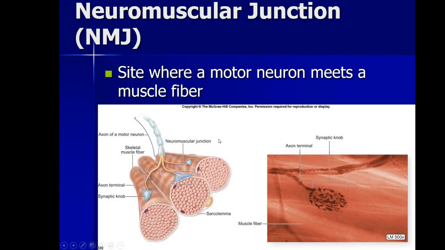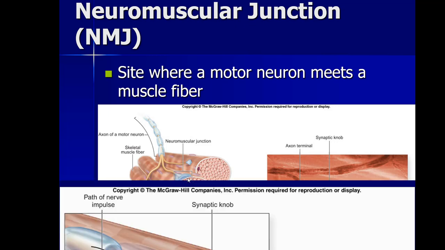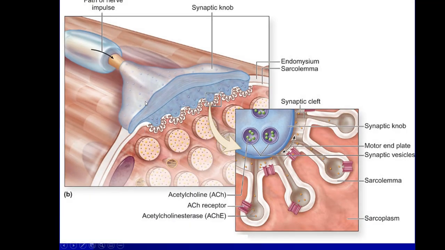All right, so some more terminology for you. Neuromuscular junction. Neuromuscular junction is basically where a neuron meets a muscle fiber. So this is called a motor neuron because it's coming out of the central nervous system going towards muscle. And this little junction right here is called the neuromuscular junction. So this is what stimulates skeletal muscle fibers to contract. You have electricity coming down this neuron, and it's going to stimulate the skeletal muscle cell to contract. But focusing on this is the neuromuscular junction. If we zoom in on it, you can see what it looks like close up. You're going to actually get little chemicals released right here, and that's going to stimulate the skeletal muscle to contract. We'll talk about that process shortly.